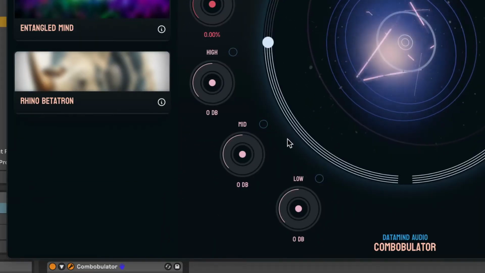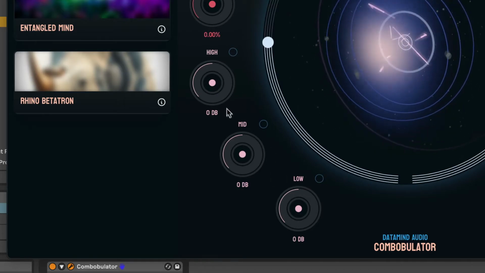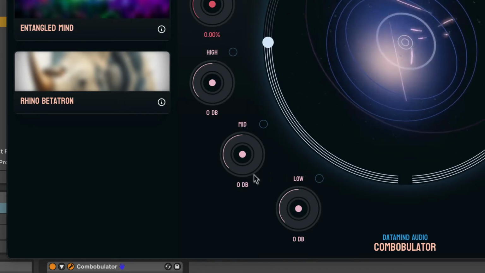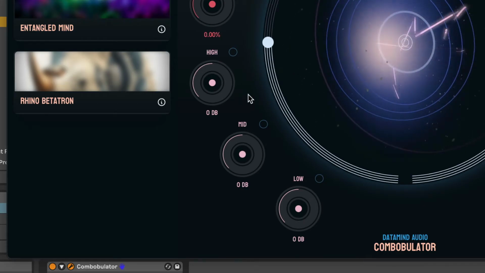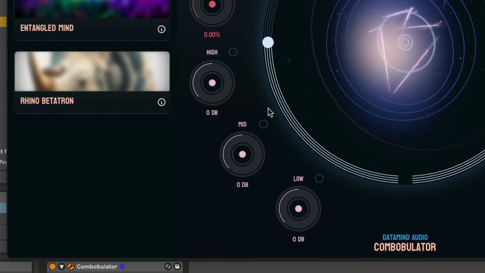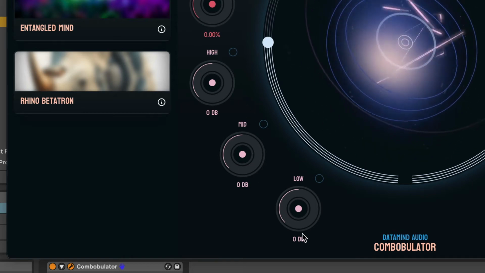And here we have a three-band equalizer. Anyone that's used a three-band equalizer will recognize this. We have high, mids, and lows. And this is just a way to emphasize or de-emphasize parts of the input signal's spectra. And just like gain changes the timbre of the output signal, so does high, mid, and low.